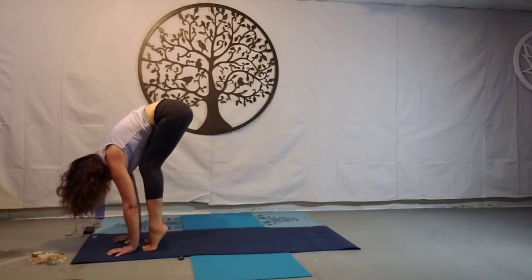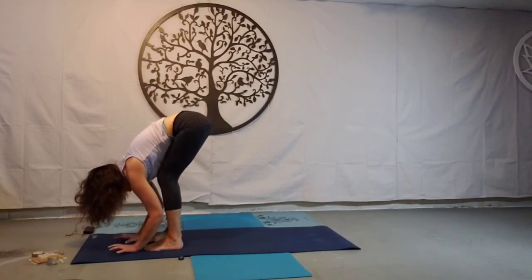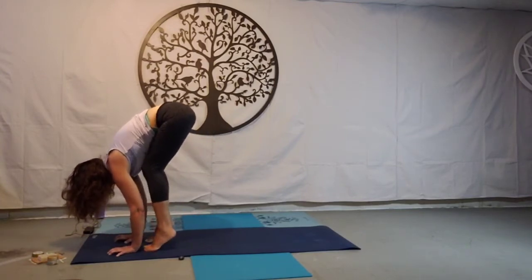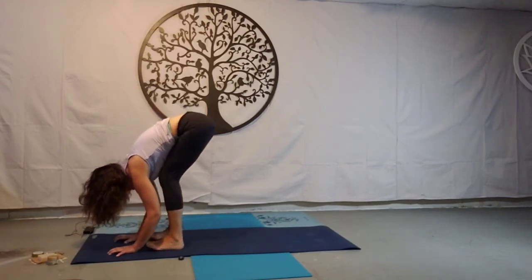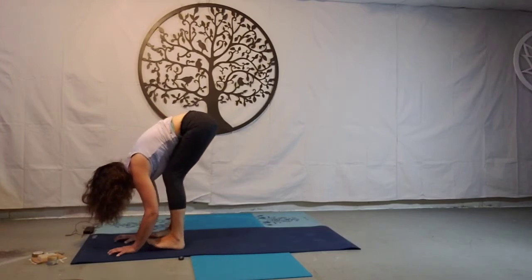Inhale up, exhale down. So we're using the core, so we're not dumping weight here. So again, like I said in the cat and cow, round the fingertips. Inhale, come up onto the tippy toes. Exhale, the heels back down. Three more, flowing with breath, flowing with grace and ease.